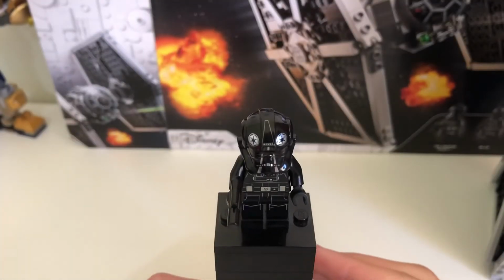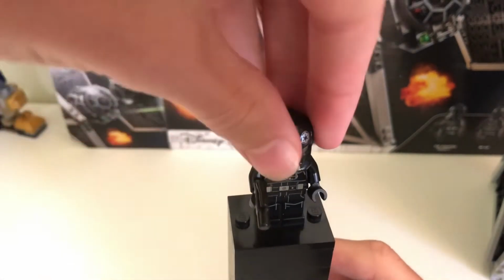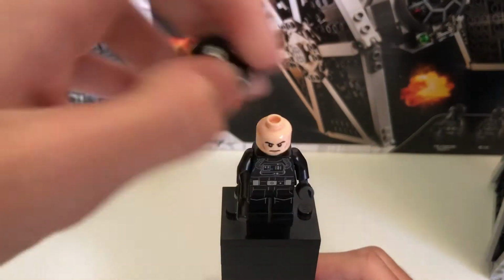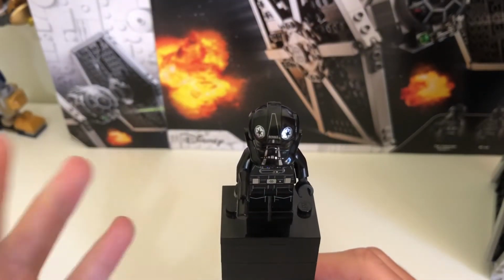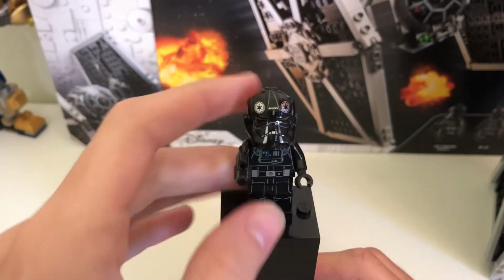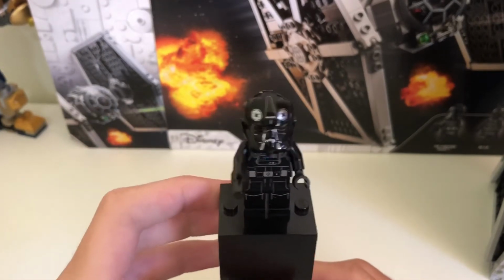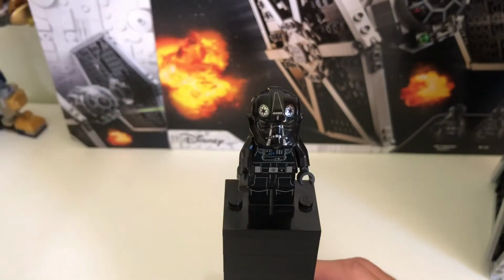Last but not least is the TIE Fighter pilot. Again, non-exclusive. Single-sided headpiece, and the printing on the torso and legs is nothing new. Although it does represent the TIE Fighter fairly well, so it doesn't really need a change. Again, pretty good minifigure to get, especially seeing as it's a TIE Fighter.